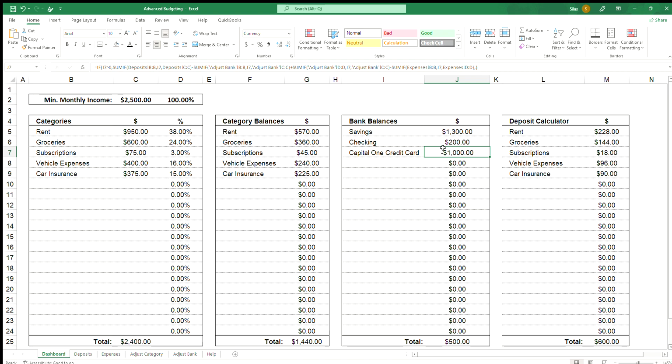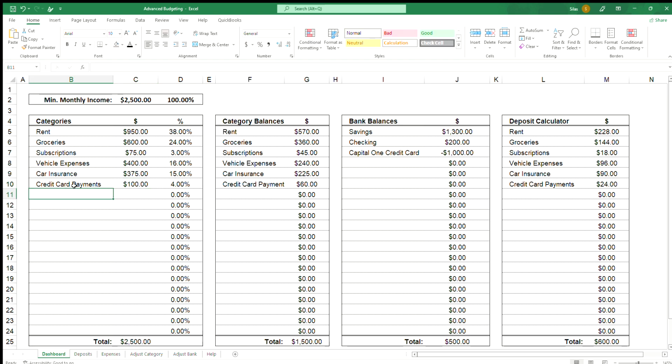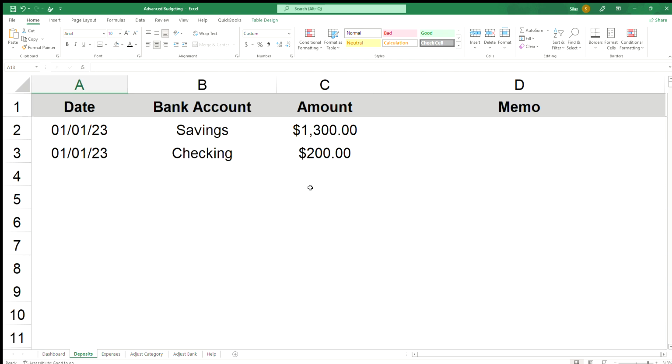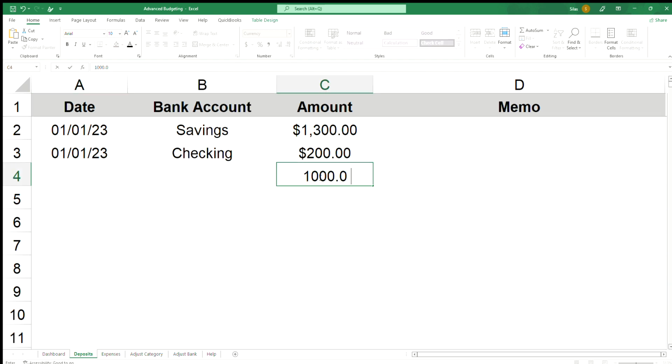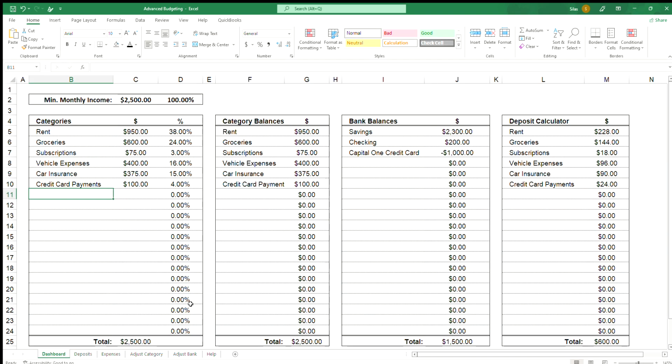Now, we're going to create a new budget item called credit card payments. Oops. And we're going to allocate $100 a month to that budget. As you can see, we've got 60 on there right now. I'm just going to quickly bump that up. So ignore what I'm doing here. This isn't really too relevant to the tutorial we're doing right now. As you can see, now we've got a $100 balance on our credit card payment budget item.